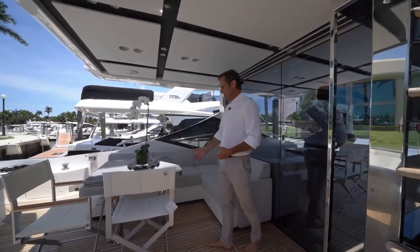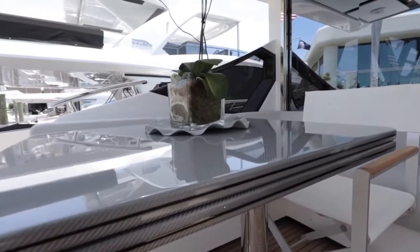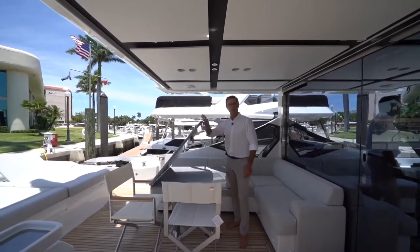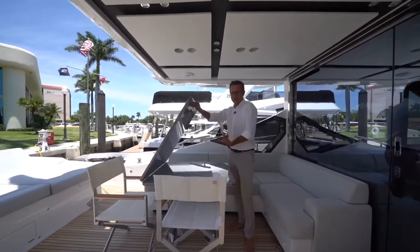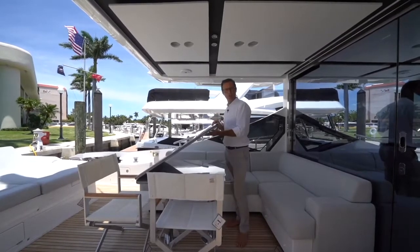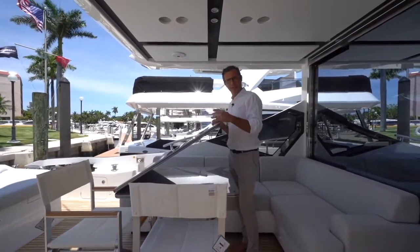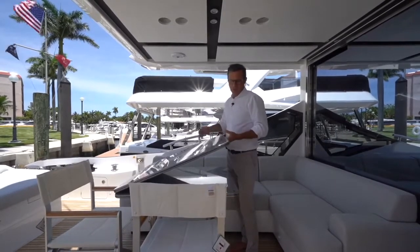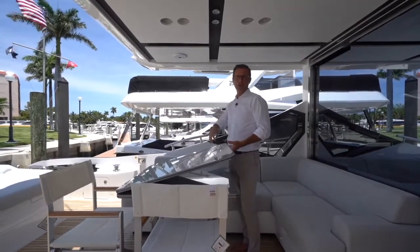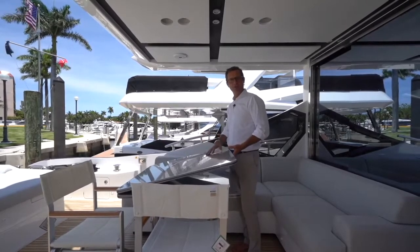While we are here, we have this inspiration piece — this table is not only a piece of art but is made of extremely light gray finished carbon fiber, which tells a story. You have carbon fiber here and exposed carbon fiber there. We love carbon fiber. The entire superstructure and the garage door of the S7 are all built in carbon fiber. There is some weight saving, but this is more a cool factor — the heavy components like the garage door being in carbon fiber tremendously affect the performance of the boat.